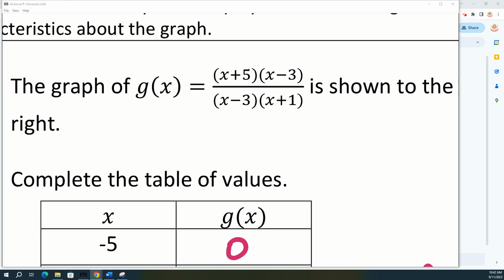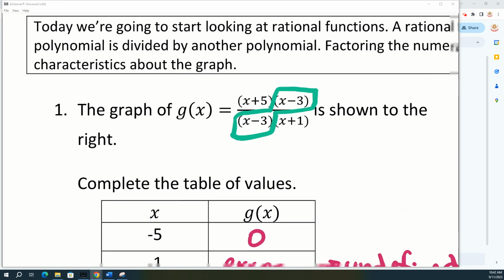Yeah. So what we're going to do, and again, we'll talk more about this tomorrow, the factors they have in common, today we're going to put a box around them because they are special factors, but we're not necessarily going to use them today. But if you take out the factor they had in common, whatever makes this one 0, that's going to be the x-intercept. So let's just jot that down.